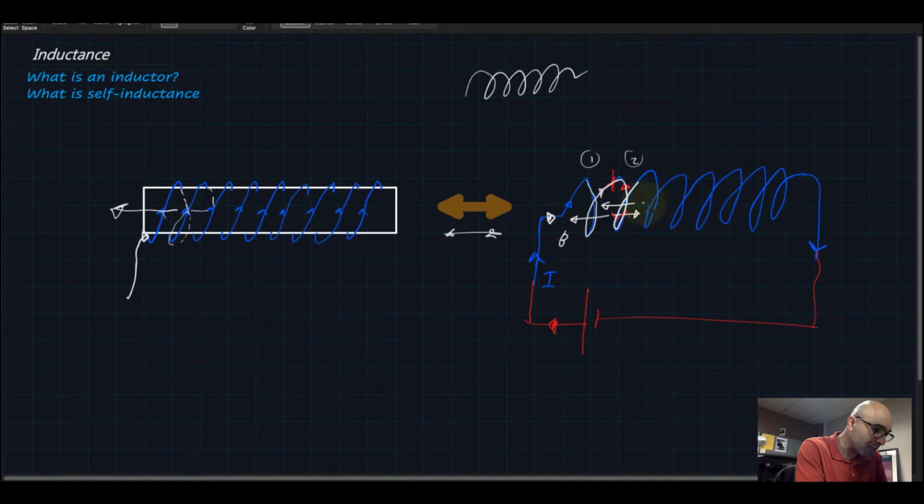This loop feels it and doesn't like it. It makes another magnetic field the other way, and another current opposite to the direction of the original current. They meet somewhere around here, kill each other, and the process repeats itself, until the original current, the white one here, gets there, clears the inductor and goes back to the battery.